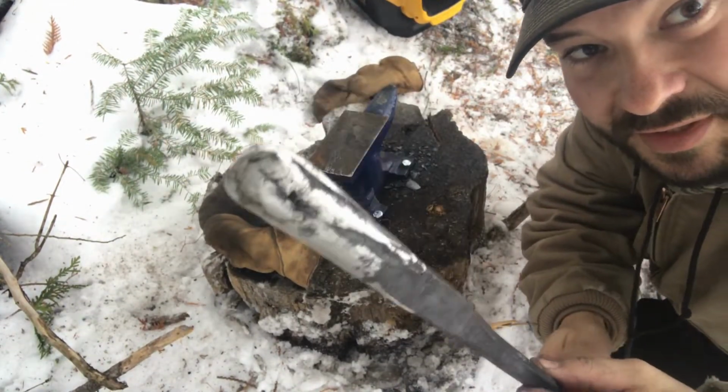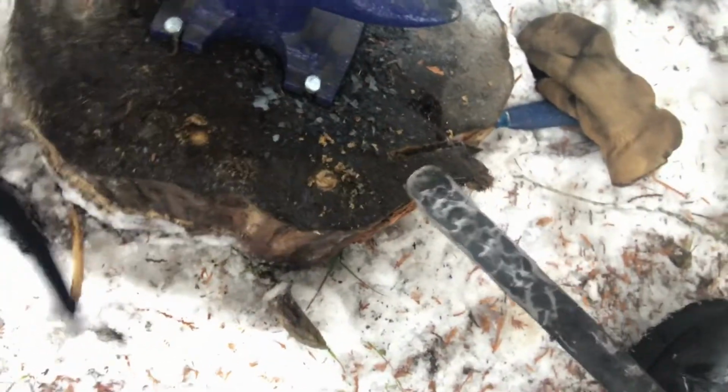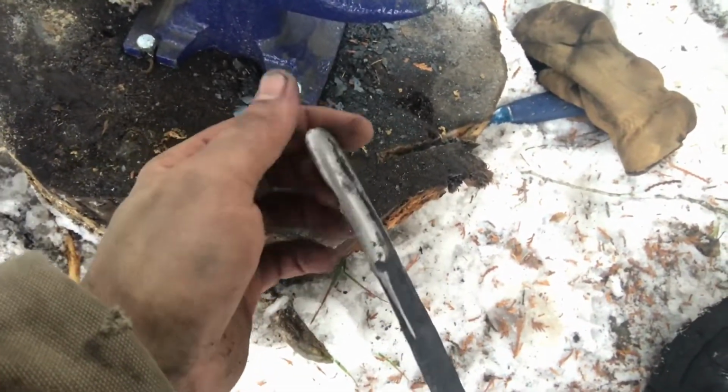Little bits didn't work too good. It's already drilling. It's not even close to sharp. So I think what I'm gonna do now is heat it up one more time and dunk it in some water and see if it's gonna harden here. Check it out.